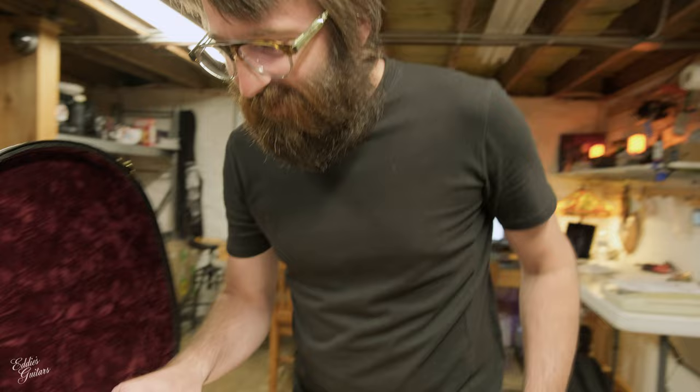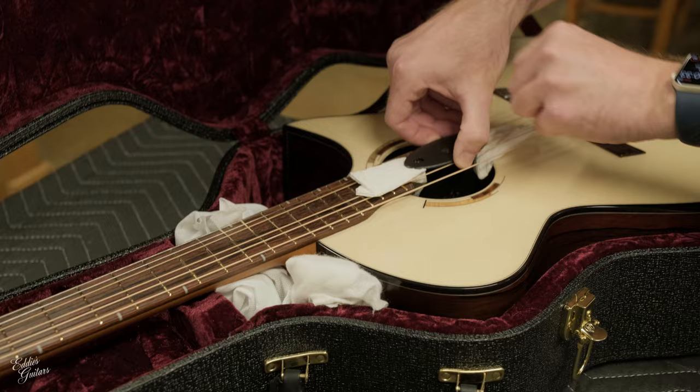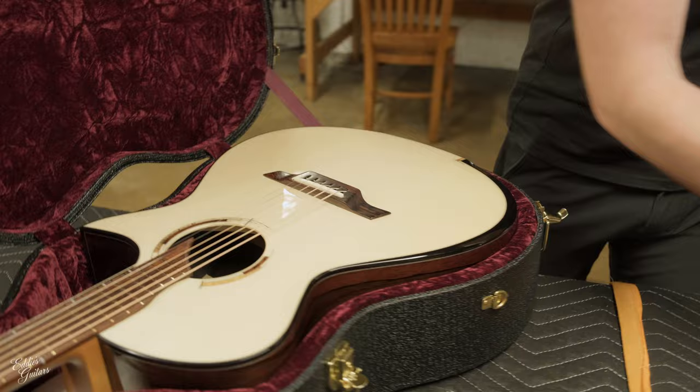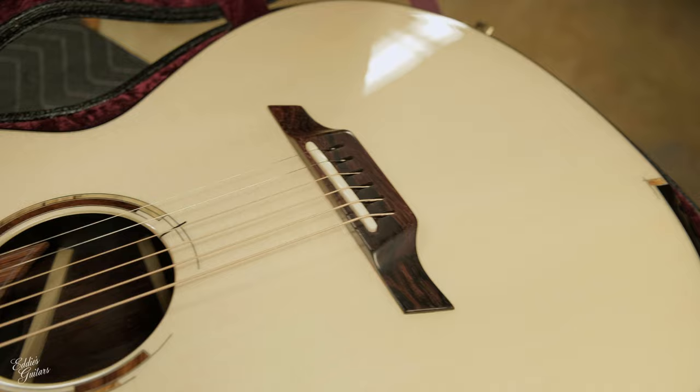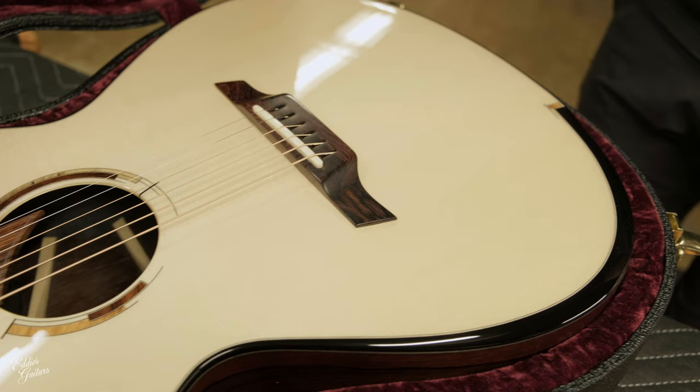Let's get rid of some of this stuff here, shall we? Man, that is quite a top. Very, very blonde. That bridge grain. Holy cow. Madagascar Rosewood Bridge, Madagascar Rosewood Fingerboard.